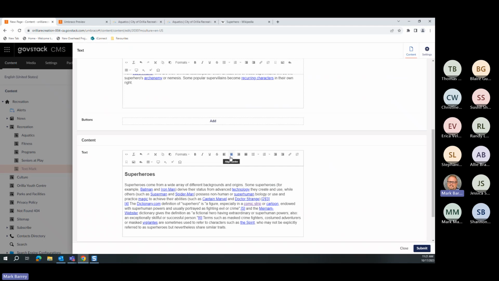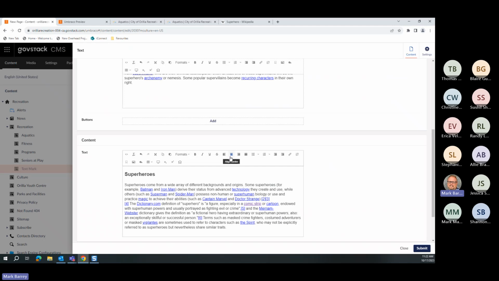There is no size editor in Govstack. Now, it doesn't mean that you're stuck with things. What it's saying is that every time you use a picture here, it does it for you. The only thing it can't control is a picture you insert into a text box. When you add a picture in here, it will literally display at the original size of the picture.